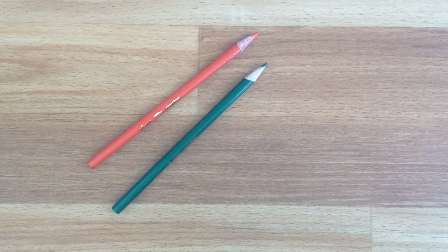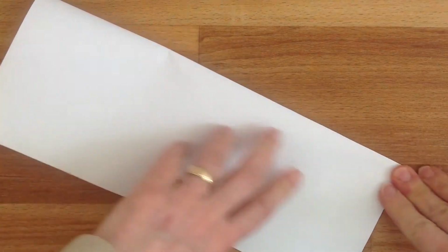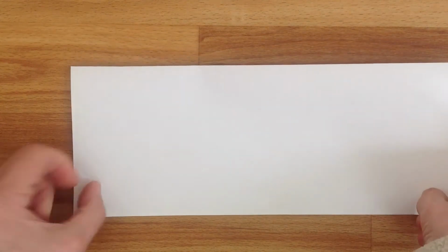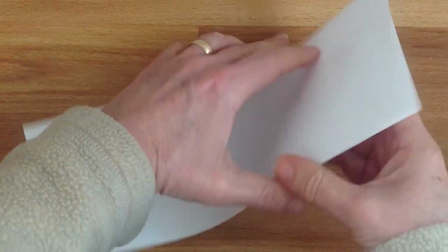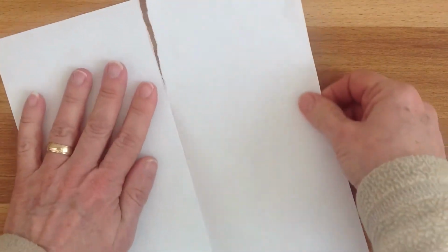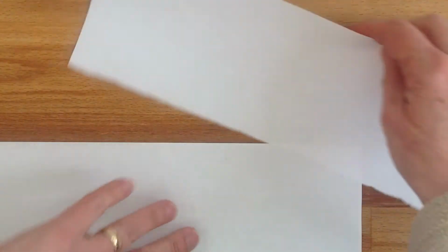The first thing we're going to do is take this piece of paper and fold it hot dog style and put a crease in it so that it looks like this. Make sure that crease is pressed down pretty tight. Use your nail to push it down, because we're going to open it up again and tear it along that crease. That's the key to tearing correctly: having a nice pressed down crease. Okay, so we've torn it, and now we have two pieces of paper that look like this.